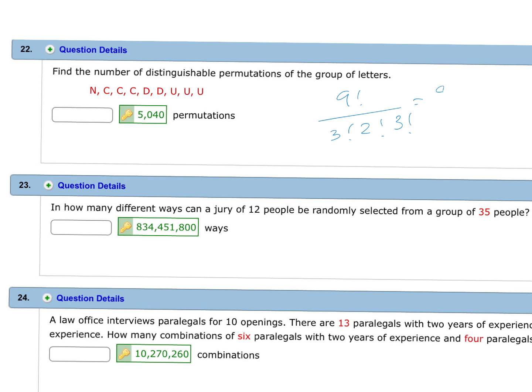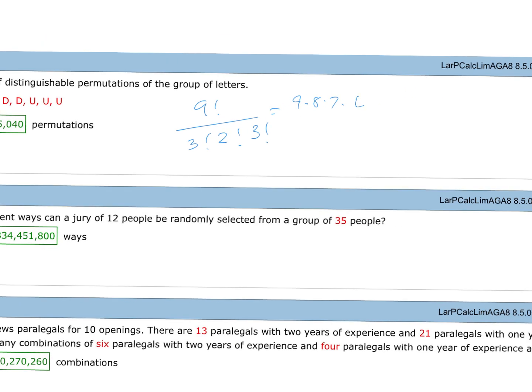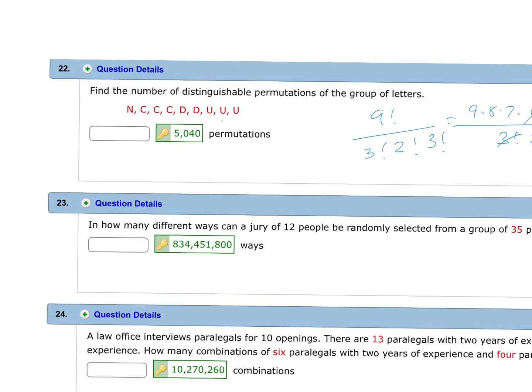All right, a lot of you on your quiz, you went like this. If you worked out something like that, you said 9 times 8 times 7 times 6, 5, 4, 3. You got to 3, and then you went like this. Oh, since there's a 3 and a 2 and a 3 on the bottom, you went, oh, this cancels all these. Is that the case? No. Just be careful with what you guys are doing. A lot of you made really silly mistakes on your quiz that kind of hurt. So here 3 cancels, here with 2, whatever. Here's the answer. But I want you guys to understand how to do it.